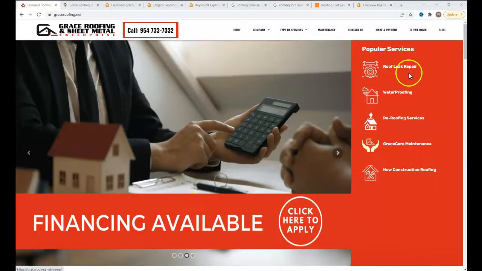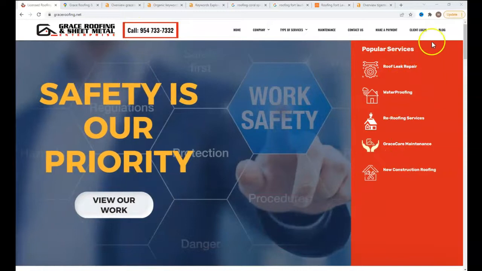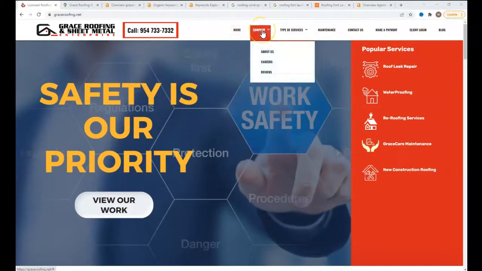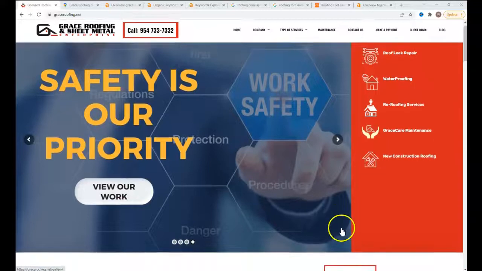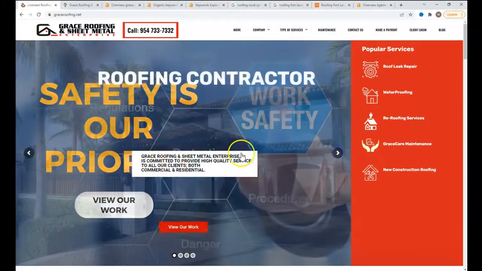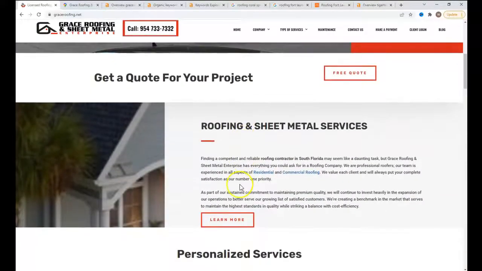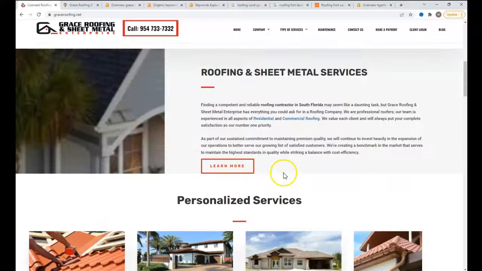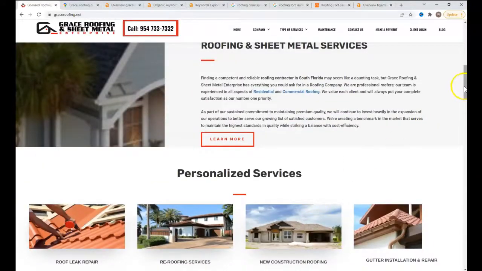You're doing a lot of good things here. Love the navigation menu on the side as well as the top. Pretty interesting. You don't see that a lot, so it definitely stands out. You have your click to call button right here, some buttons for the free quote and to see some of your work, and a video slider here at the top. So a lot of stuff that you're doing pretty well in terms of getting conversions.